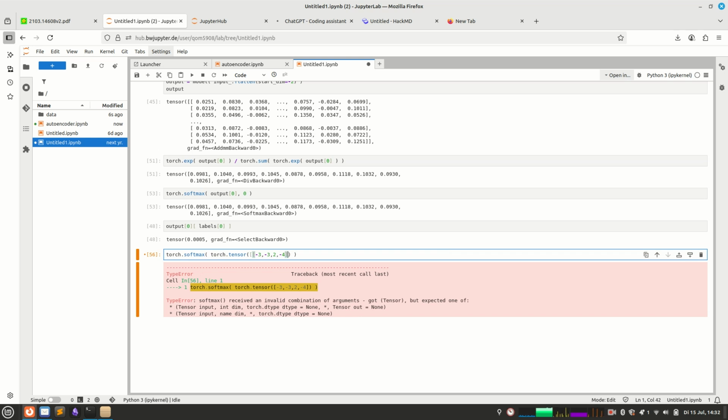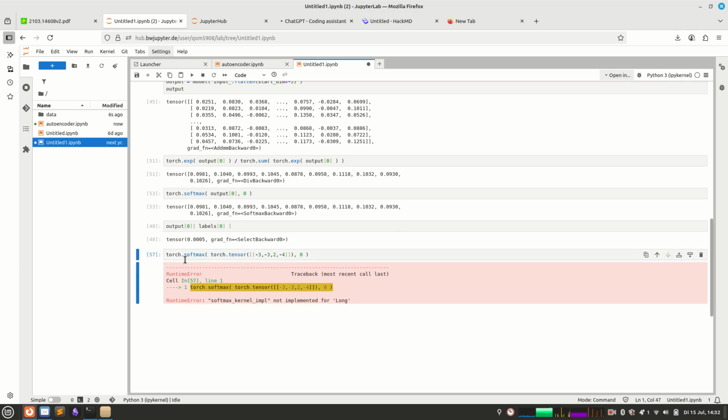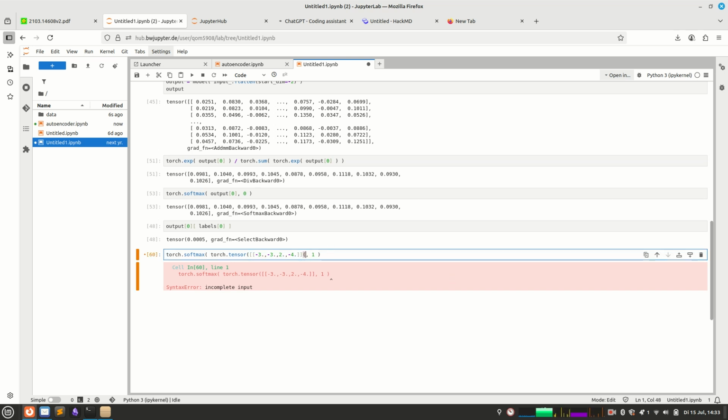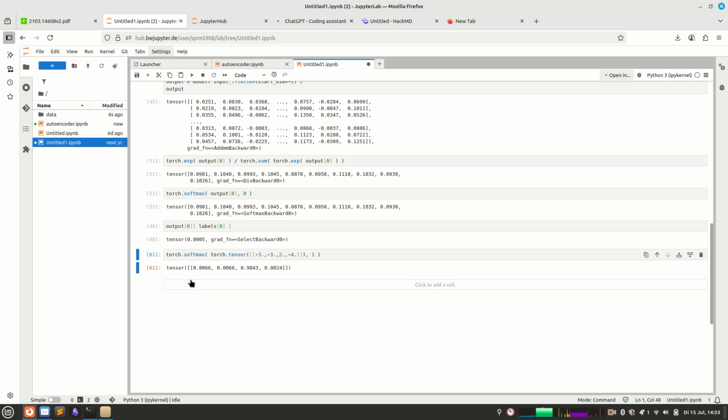Not implemented for long. So I use floats: -3., -3., 2., -4. This hasn't worked. Let me see. Okay, now this is what I wanted to do.